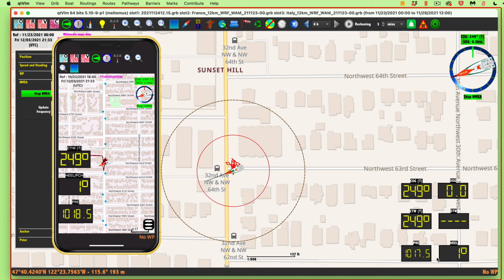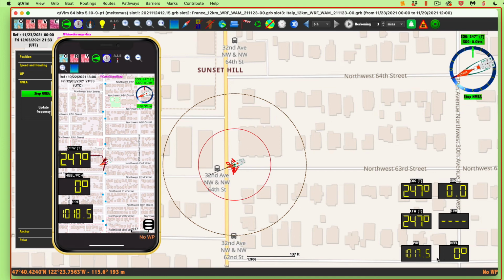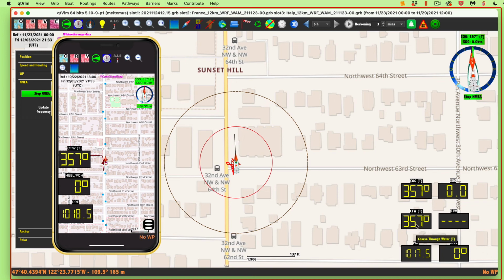Now let's see here. I'm going to now test one other thing. I'm going to rotate the phone to the right by 90 degrees, and you'll see that the heading has changed here. Now, I don't know exactly. I'd have to experiment with this a little bit more.